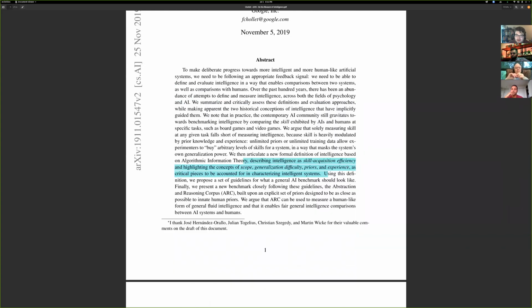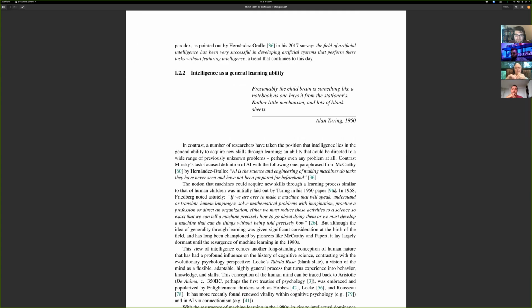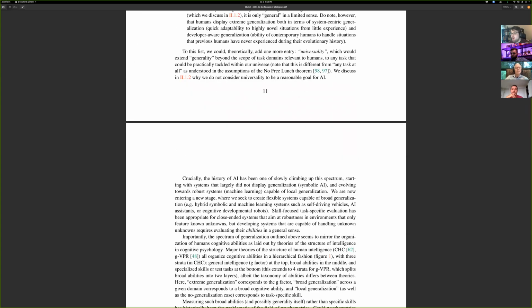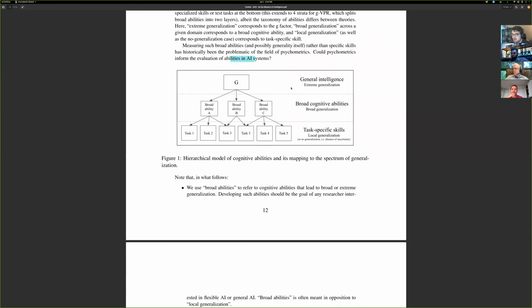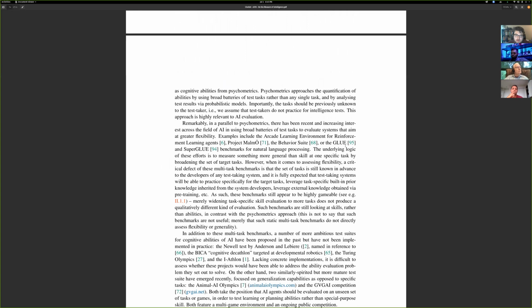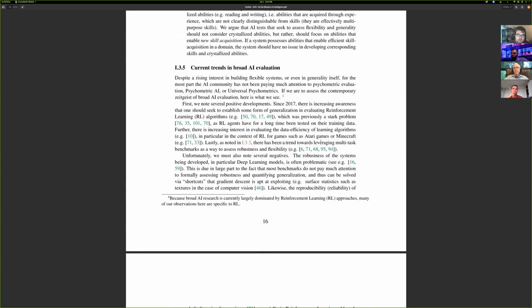Okay, so what does this look like as an equation, right? What are we actually optimizing for? Well, he uses, and I'm just going to go way past this because I know everyone has a lot of opinions about this, so I'm going to try to be as fast as possible. Here you see this general intelligence G, these abilities, right? From a psychometrics point of view, this would be something like systematic thinking, your ability to structure a problem, and then something like, I don't know, creativity might be one of them, your ability to think laterally, et cetera. And all of those will contribute to G in some way or be evidence of G.